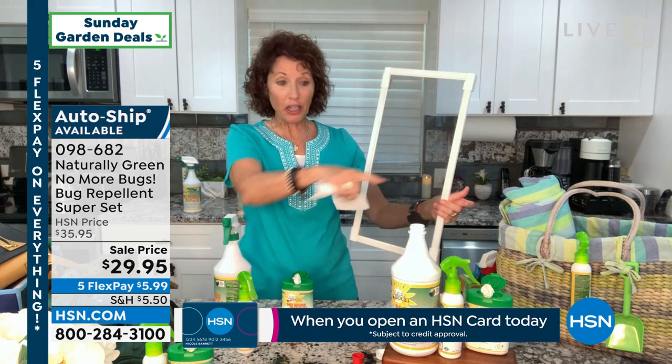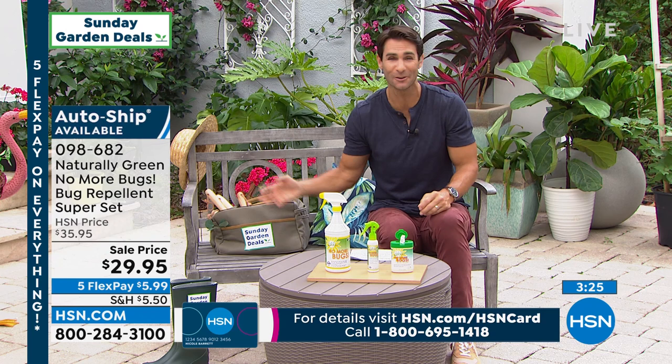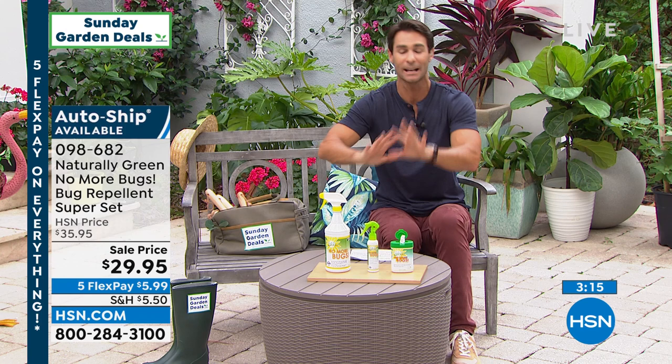Think about what else you can just pick up and spray — not only on you, the kids, and the pets, but also on the screens and the upholstery. Normally it's four or five different things and you have to remember, am I supposed to use this on the upholstery? Is this going to stain? Is this the one the kids don't like? Now you have one. You're going to reach for this and that's going to be it. I want you to use it everywhere.